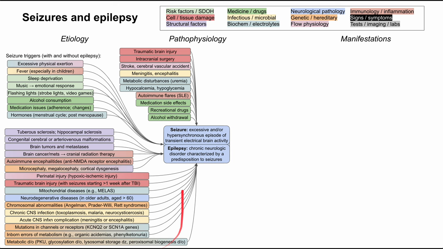It's usually pretty sudden. The most prominent symptom, the most noticeable symptom, is usually motor. They go from a tonic state to a clonic state. During the tonic state, they have rotated eyes, apnea, and lateral tongue biting. That usually ends up with lacerations in their tongue, and that's usually a sign that somebody has had a seizure if you open their mouth and see that their tongue is all chewed up and bleeding. That tonic stage then progresses into a clonic stage where they have rhythmic muscle twitching, and that's usually what you see in the movies when somebody's on the ground shaking like that. Patient might also have bowel or bladder incontinence during the seizure as well.